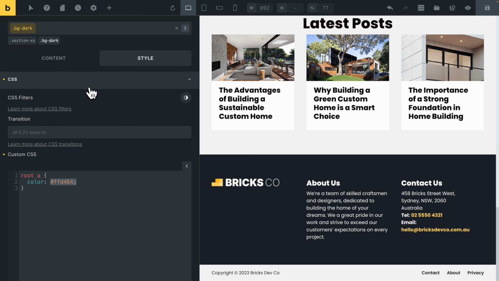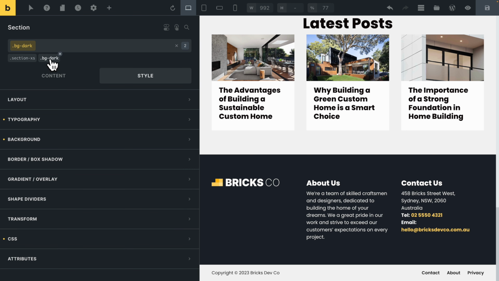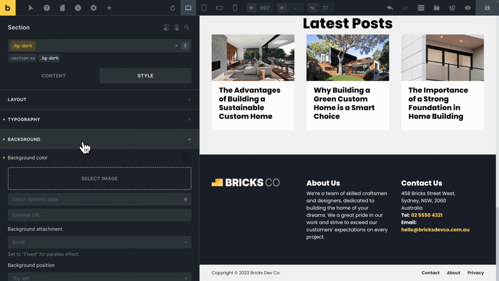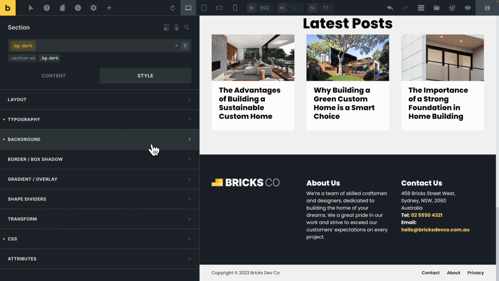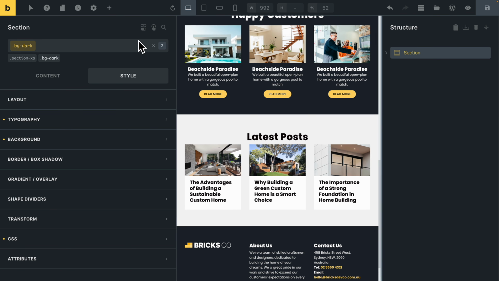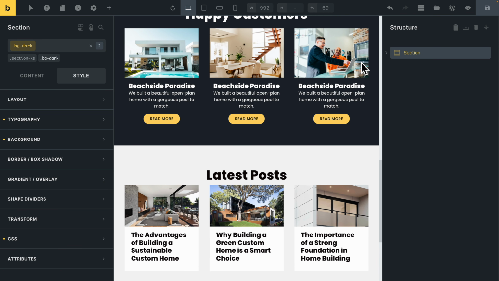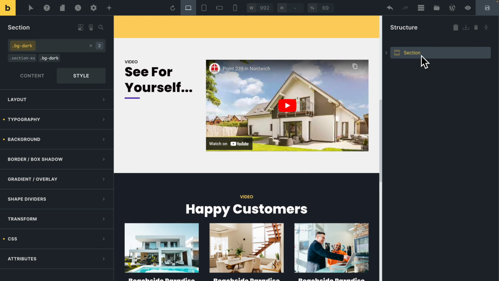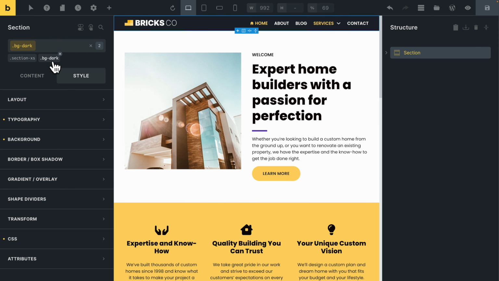Later on in the course, that bit of CSS actually gets attached to this BG Dark class. So BG Dark essentially changes the background, so it's a dark color, and also adds this bit of CSS to make the links yellow. What I did, whether you did the same as well, is at the end of the course, when I was adding classes to different sections of the site, I also added a class of BG Dark to the section, to the site header, because why not? It's a dark background and we needed a dark background, so I added a class of BG Dark to it.